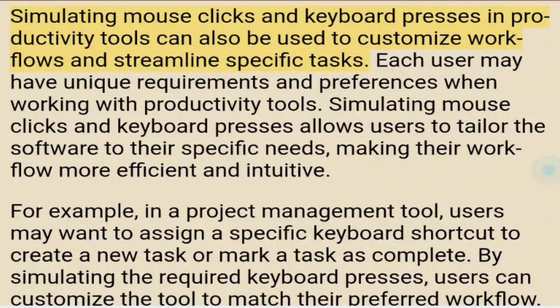Simulating mouse clicks and keyboard presses in productivity tools can also be used to customize workflows and streamline specific tasks. Each user may have unique requirements and preferences when working with productivity tools. Simulating mouse clicks and keyboard presses allows users to tailor the software to their specific needs, making their workflow more efficient and intuitive. For example, in a project management tool, users may want to assign a specific keyboard shortcut to create a new task or mark a task as complete.